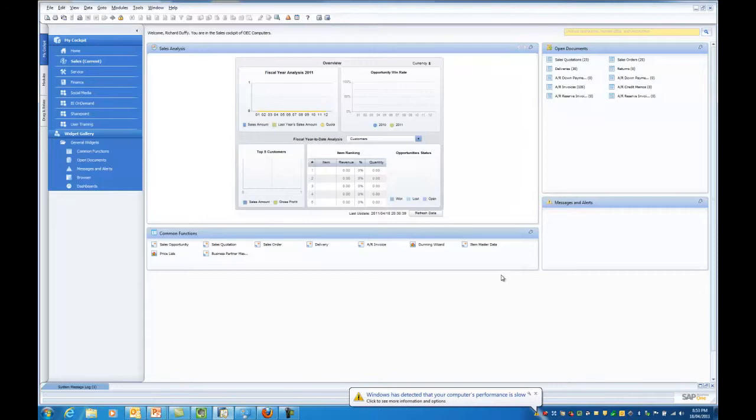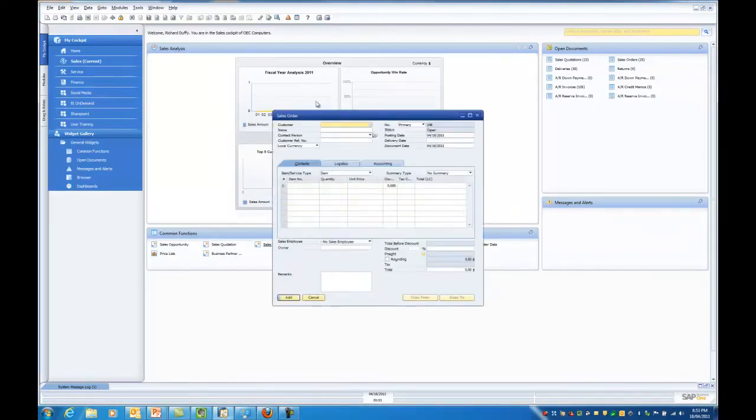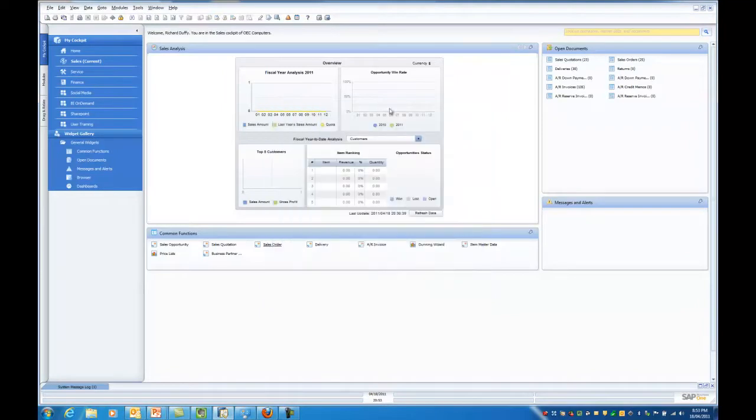So let's say right now I am able to go in here into my common functions, and dive in and create a sales order. All I do is click on the sales order function, and there it is. That brings up the sales orders for me.